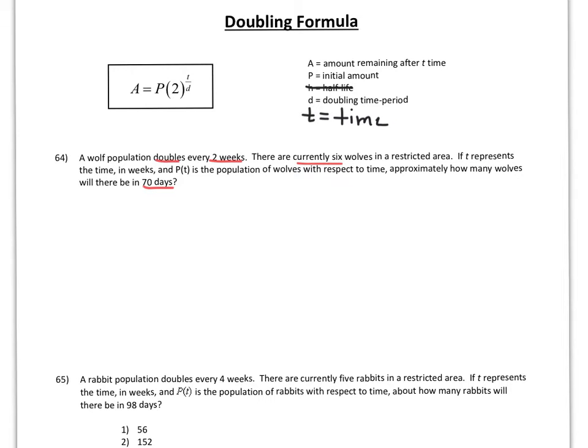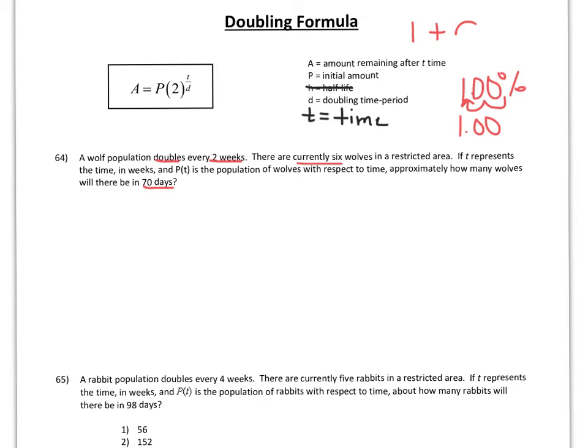Okay, so I can tell I'm going to be using the doubling formula because of this right here. It says that the wolf population doubles every 2 weeks, okay? So basically when something doubles, it's growing by 100%. So normally within our parentheses, don't we have a 1 plus R in the parentheses? And let's think about it. If something's growing by 100%, let me write it like this first. Wouldn't we take the decimal and move it back twice so it becomes 1.00? So if I take 1.00 and replace it for this R, isn't 1 plus 1 just 2? So that's really where they're getting that from. But if you remember, if something doubles, you put a 2 in there. If something triples, you put a 3 in there. It should be easy enough.